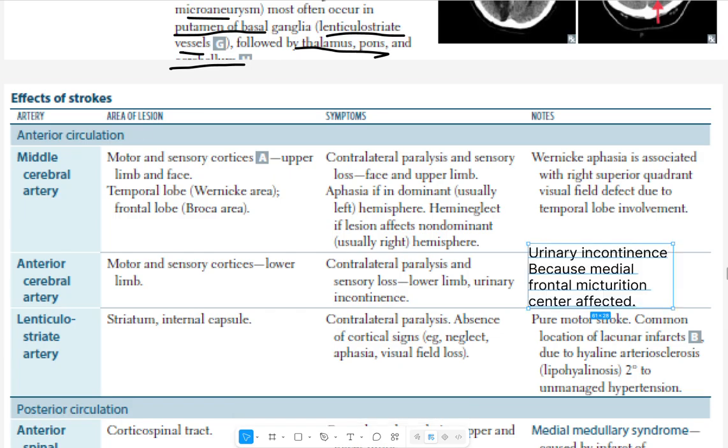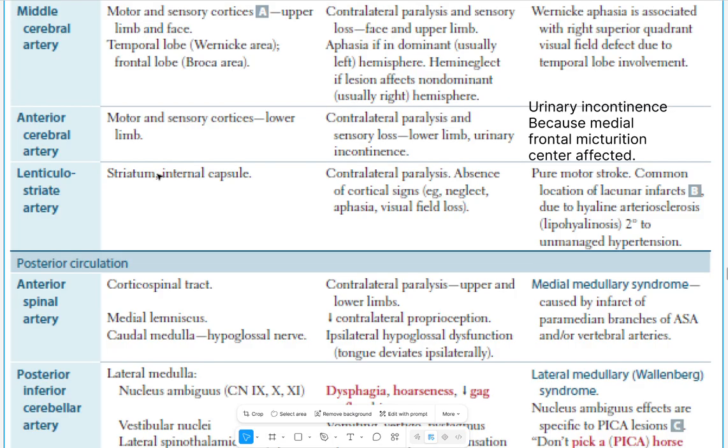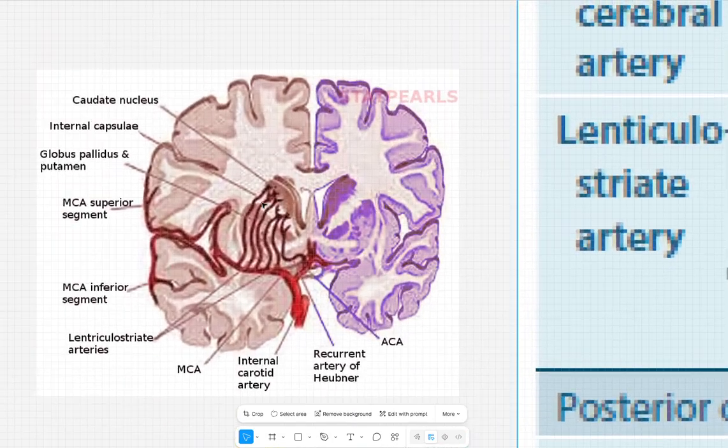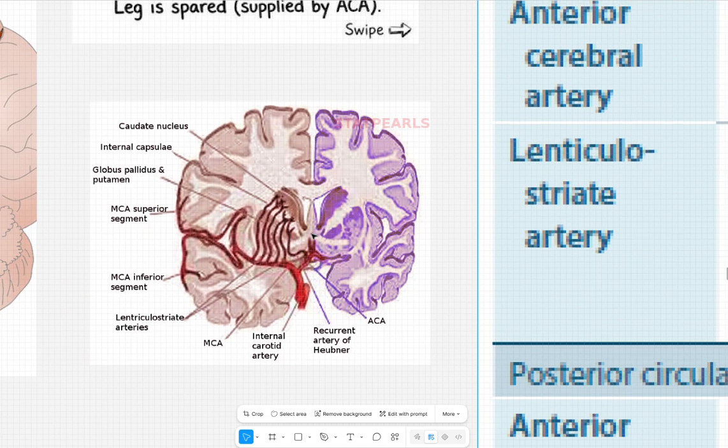Okay, there might be some behavior changes like abulia. Abulia is when the patient doesn't initiate anything on his own. An exam clue is sometimes that the patient drags the opposite leg. The face is almost normal. And that's how you know, if the face is almost normal and the leg is affected, that the anterior cerebral artery is affected, right? And then we have the lenticulostriate arteries. I showed you that they supply the striatum and internal capsule. You can see that here, right? So they supply the striatum and internal capsule, the globus pallidus, putamen, caudate nucleus, right? Okay.